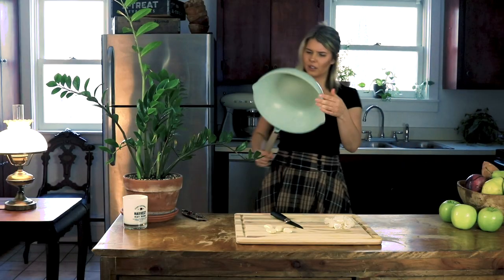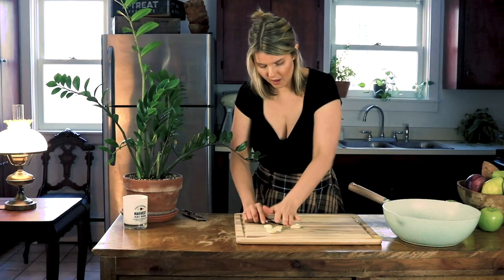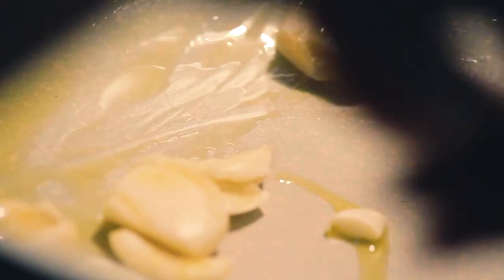Now I'm going to do a little extra smashing, and I'm going to pop that into a little, it's not really a pot. What would you call this? It's kind of more like a wok? What is it? But I'm going to pop it into this premium cookware. Okay, so I have that on a medium-low heat, and now I am going to get some basil ready.